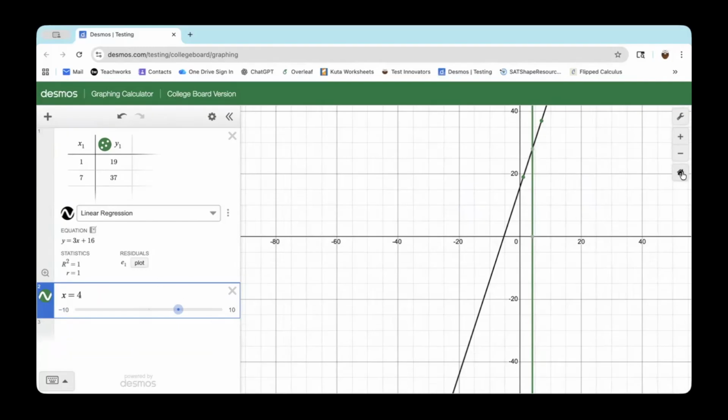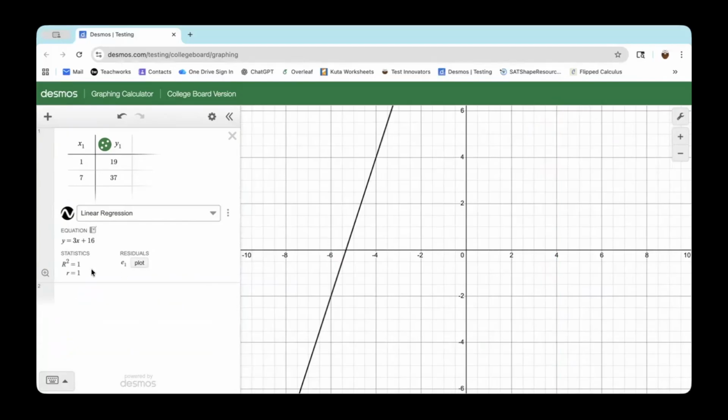All right. So just to recap, the way I would have probably done it is just plug in 4 in my head, because 3 times 4 plus 16 is easy. Yeah, exactly. But if this equation has fractions and negatives in it, and you don't want to do that in your head, then you could export it and change it. So again, I could do f of x if I felt like it, and then you could use it to evaluate kind of anything you wanted. Or I would graph it if I didn't think I had to zoom out. So there's just a couple different ways to do that.